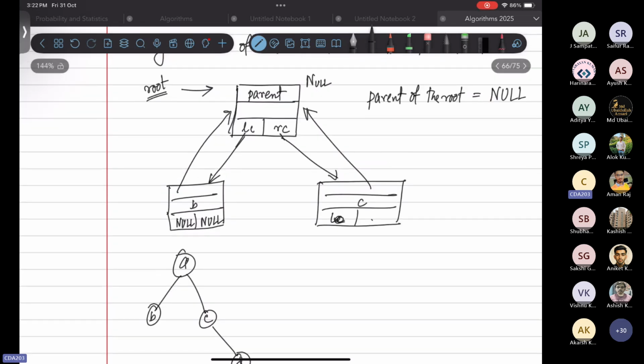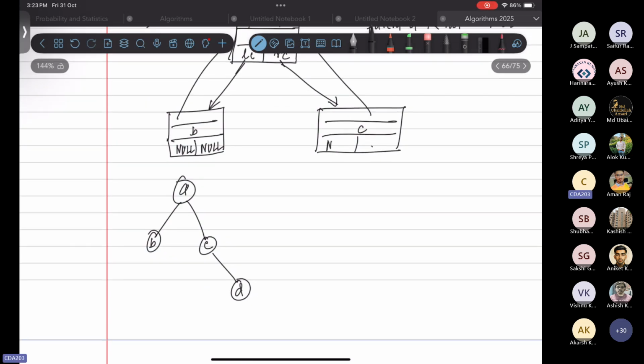So yes, it's empty, but we don't call it empty. We just point it to the null pointer. We say it's a null pointer. The left child of C is also null, but there is something in the right child of this. Again, there will be a node which will have these 4 components.